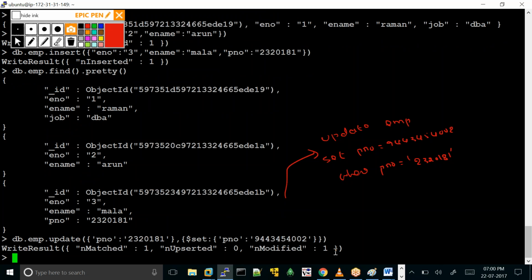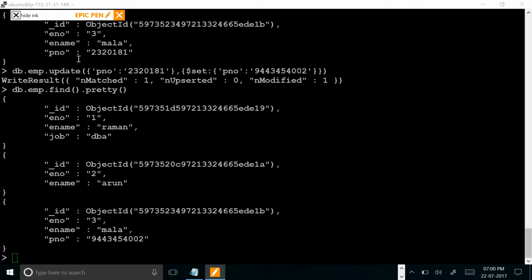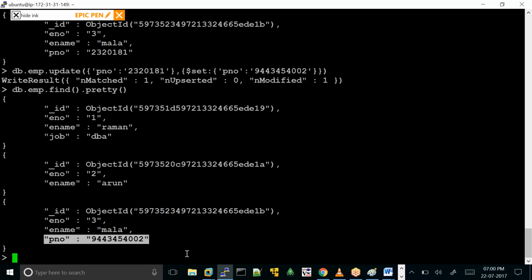Yes, you can do a find. Now you can find this phone number field. Initially it was 23210, and it has been modified. This is the way by which you can do a modification.